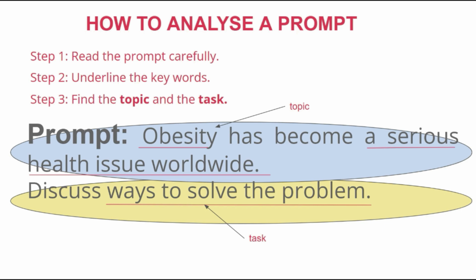Altogether, for this prompt, this means that after looking at it and analyzing it, I clearly understand that I need to write an essay about solutions to the problem of obesity as a health issue. And with that clear understanding of the prompt in my head, I can move on to writing my plan.